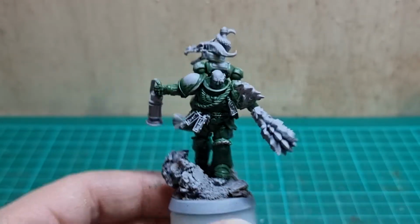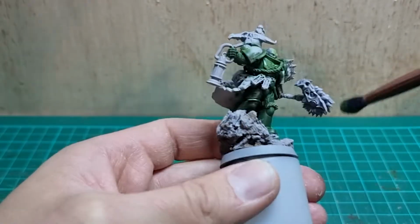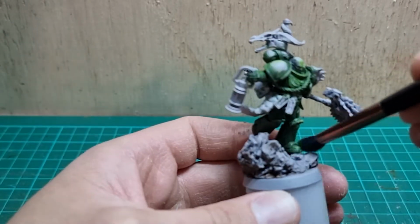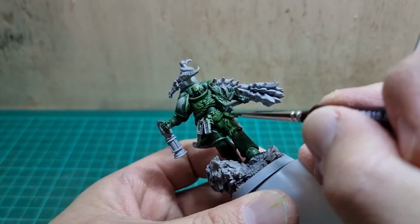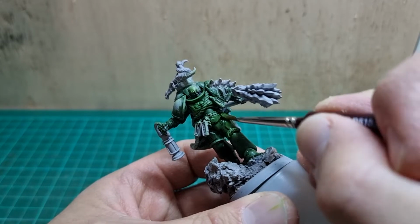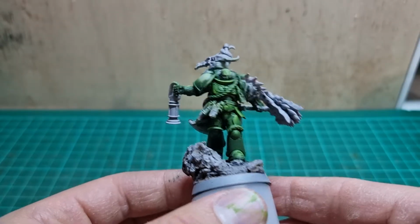So right now, I've just base coated my model, did a dry brush of my mid-tone with a finer brush, just gave it a little bit more definition in some of the highlighted areas. And then just ran my brightest tone over the very edges too.